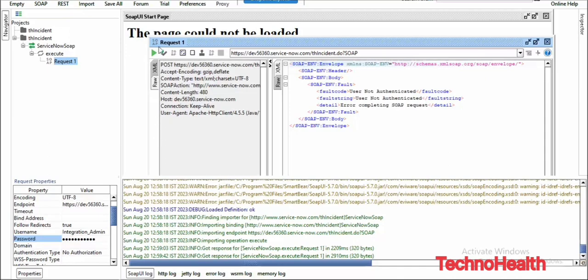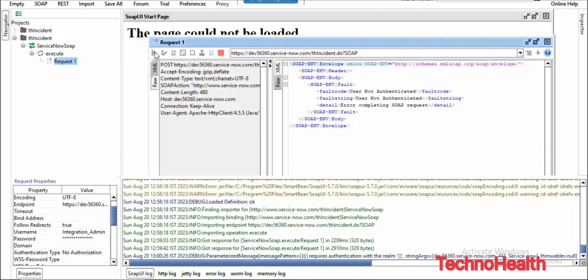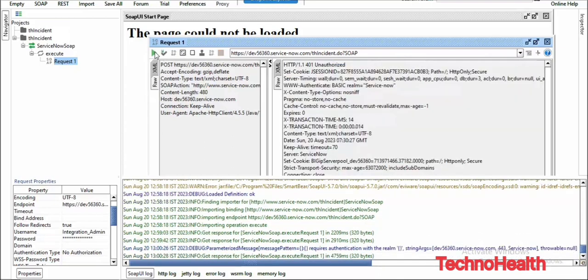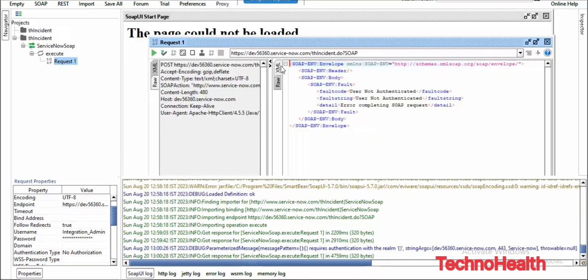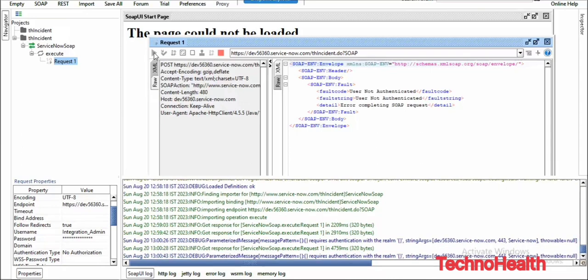The ID and password are saved. Some ID or password is not correct, I think, so I'm getting this error.